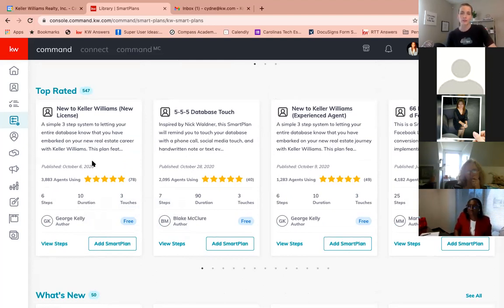That's why I love smart plans for a lot of reasons. But one of the big reasons being that smart plans to me just show such a true testament to our company of coming from contribution and coming from collaboration and saying, hey, here's my smart plan. I love it. I want you to use it. I hope it works really well for you. So we can come through, we can look at the top rated smart plans. I always encourage you to take a look.